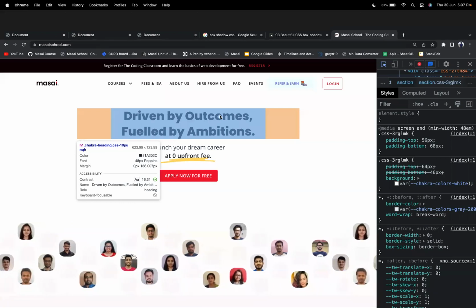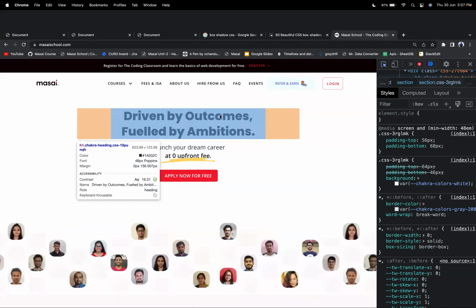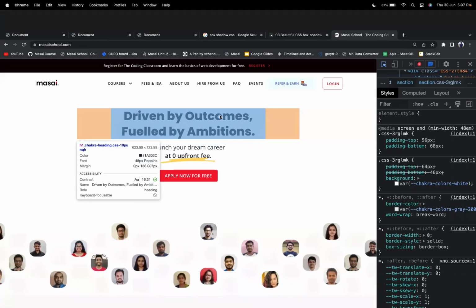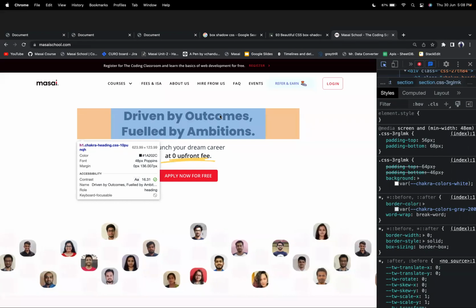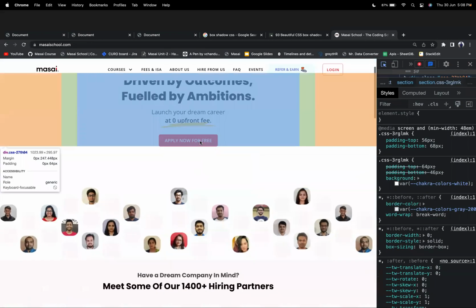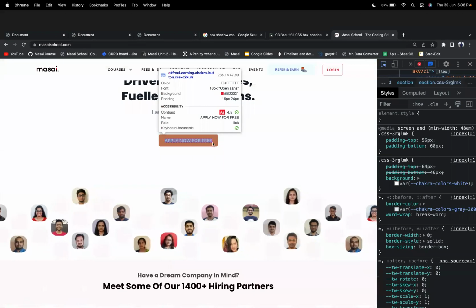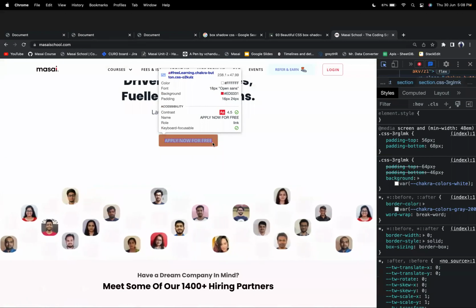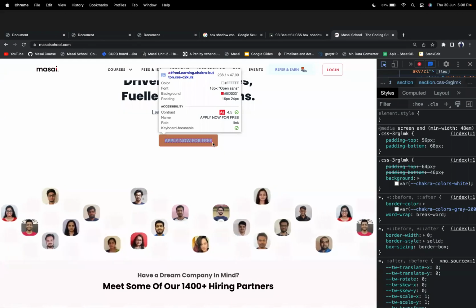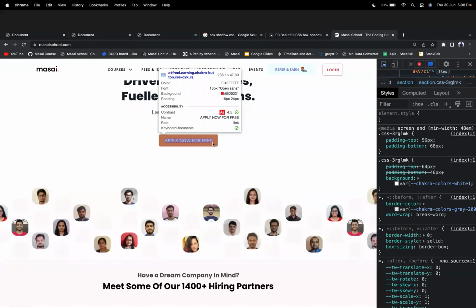Can you see color, 48 pixel, Poppins? If I hover on this button, can you see the background of the button here? E D 0 3 3 1. And what is the font size? 18 pixel.